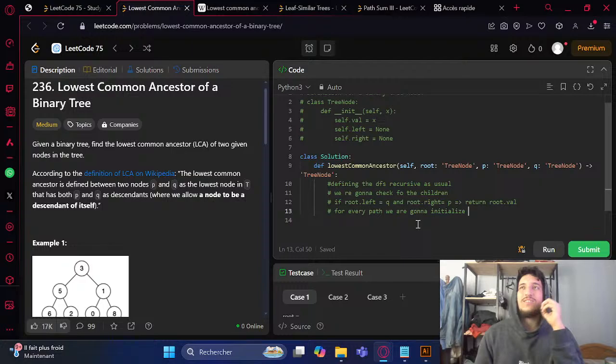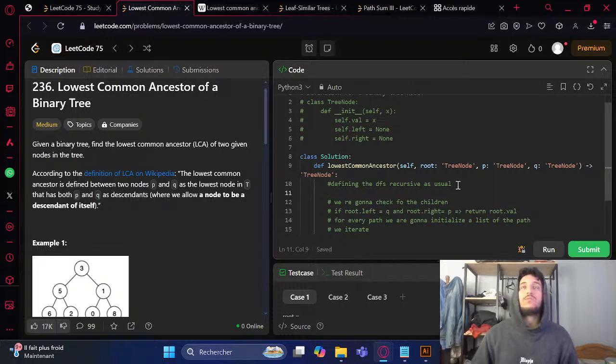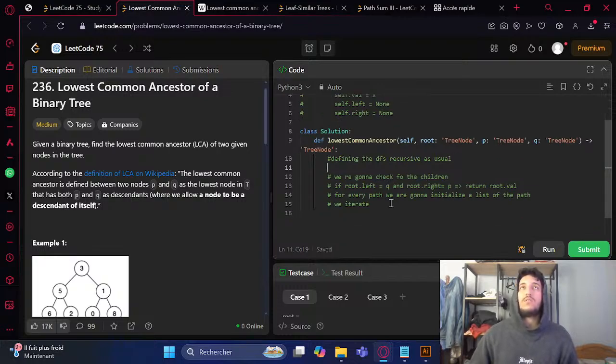So we're gonna initialize a list of the path, and then we iterate. Okay, so let's go step by step. We don't have to rush it. I'm gonna define it here.